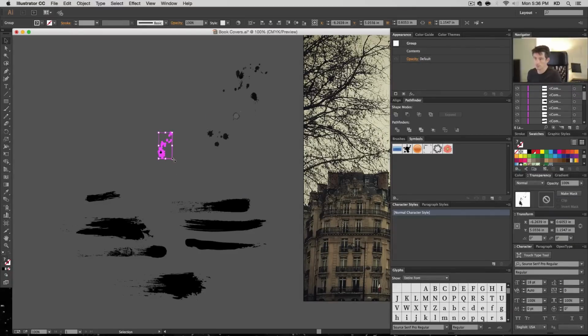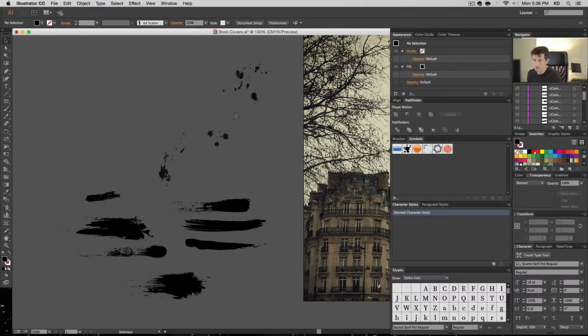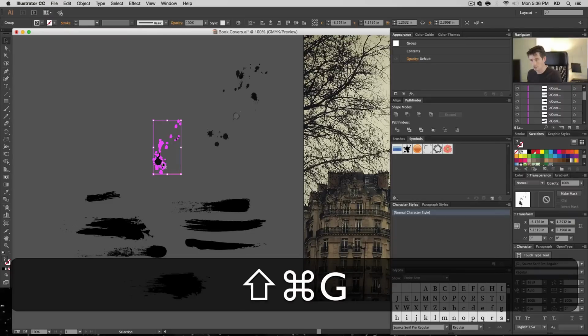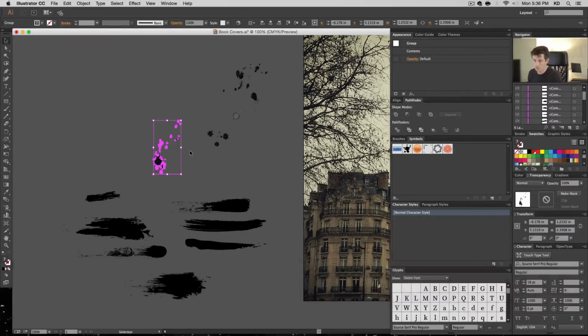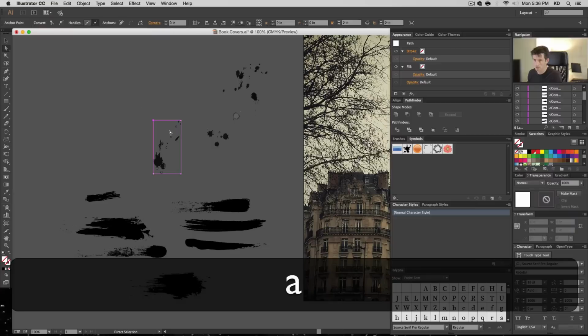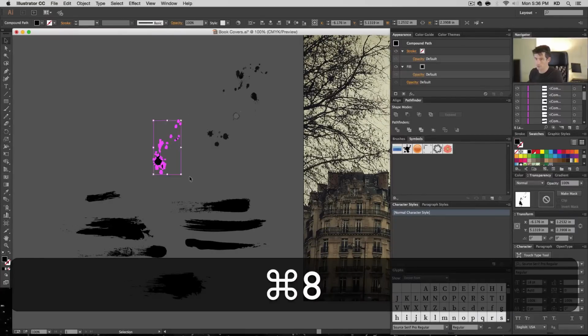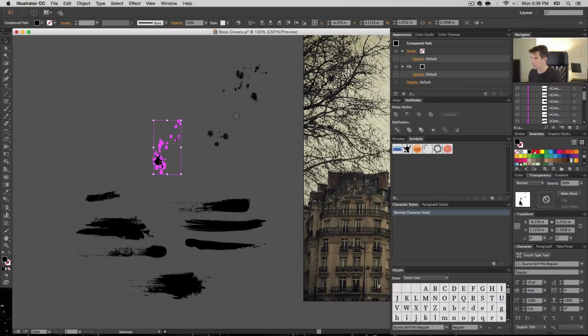Okay, this is kind of cool. Let's look at this closer. That's cool, actually. Let's try ungroup, Command Shift 8. Now, that didn't work. I'm going to get rid of this first. Let's try it again. Command Shift 8, and that worked. So we got a single path. Cool. You'll notice that when I create a compound path, it's a single path around, so it has a single color, which is really, really useful.